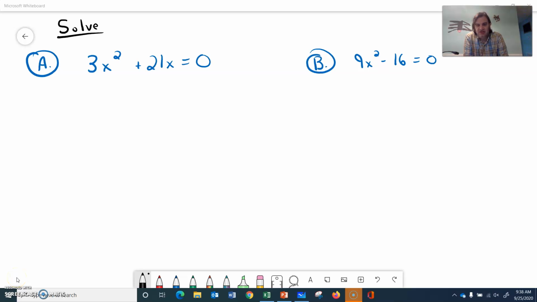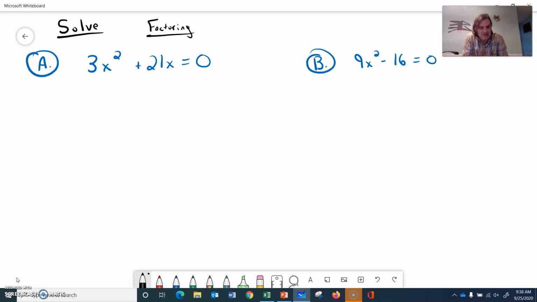Hey, Mr. Allred here, and we are solving quadratic equations, and we're solving them by factoring right now, or at least that's how we're doing our examples. And I have two examples here that are by factoring. They're not really trinomials, so the ax squared plus bx plus c can be done, or they could be done a little bit quicker if you notice what's going on with them. So let's get into them.